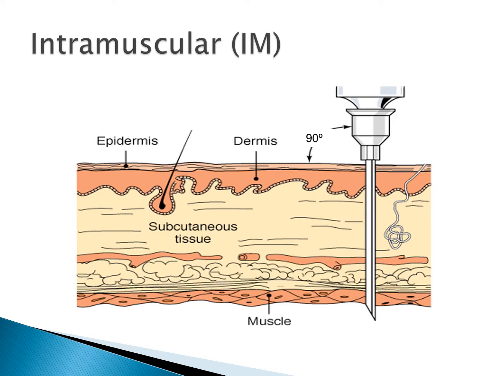Here's the same format picture, but for intramuscular, and you can see that the angle of the needle is different. It's more straight on, 90 degrees relative to the surface of the skin, going as far in as you can to get to muscle. It may be deep depending on the amount of subcutaneous tissue that your patient has. It may be relatively shallow if your patient is older, or thinner, malnourished, has less subcutaneous tissue. But you can see that the goal is to get that needle down into the muscle.